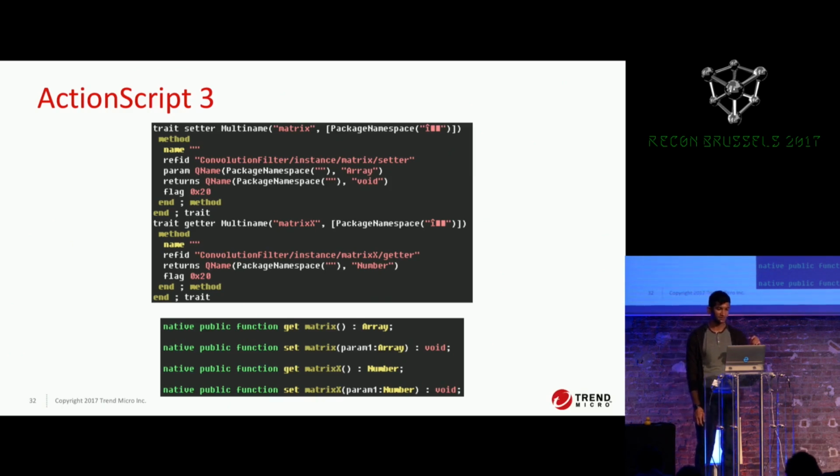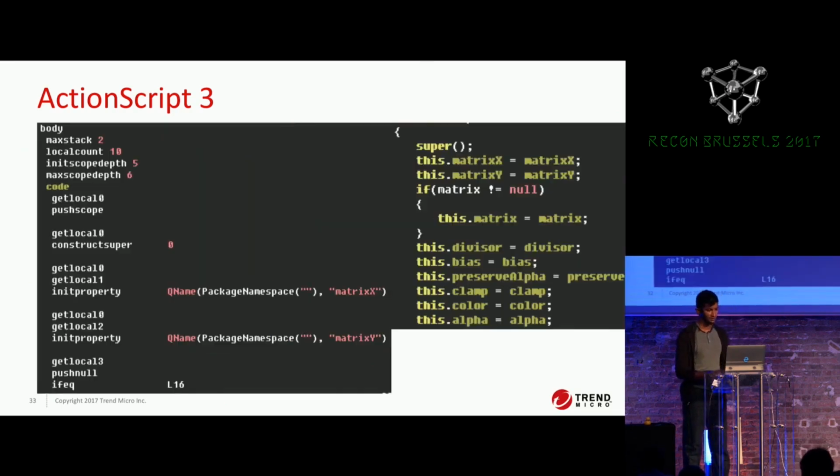So if we look at the decompilation of the player global, and for those who don't know, player global is a set of APIs that's released by Adobe every patch. It's available on their site, the same page that you download the debugger projectors from. If you decompile those, you'll see that these functions are all marked as native and that the types all match up, which is perfect. I always like to confirm that what I'm seeing and what I believe is actually true.